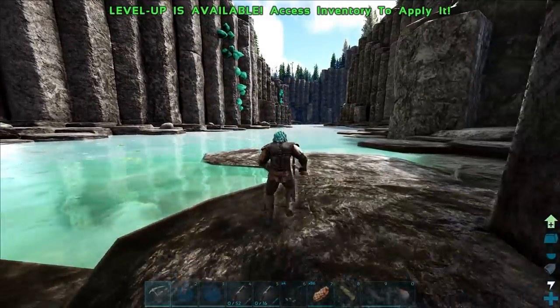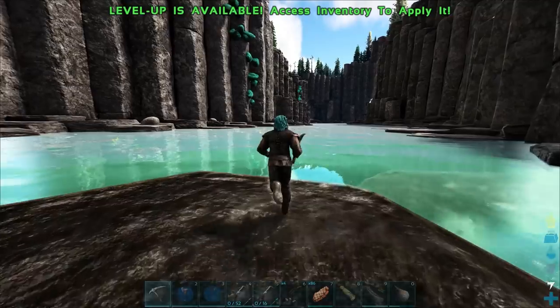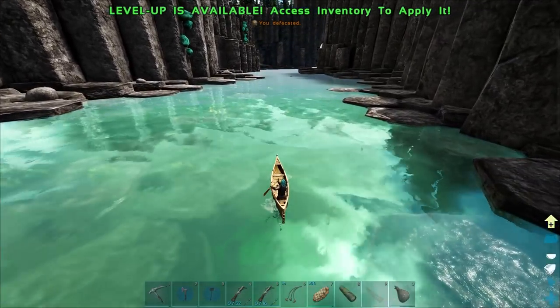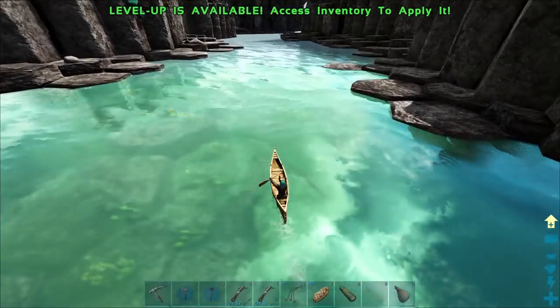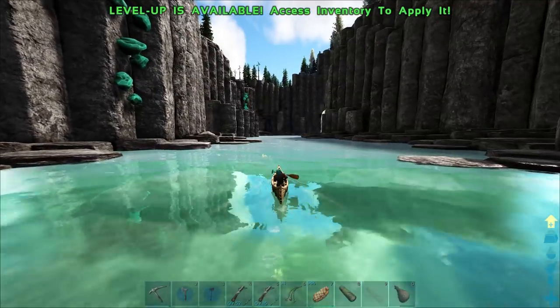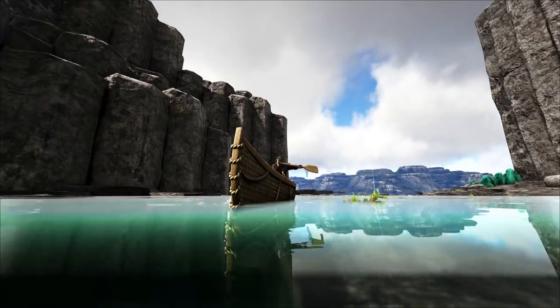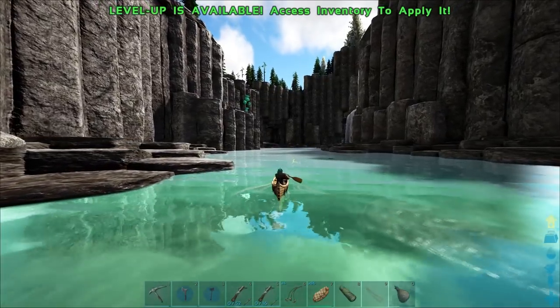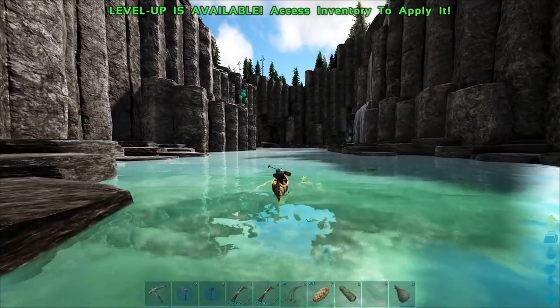We could actually canoe our way through here, which might be quicker. Yeah, let's do that. Canoe, sweet. Oh man, look at this. This is so beautiful looking. Just this weird greeny water. I love it. That's so cool looking. Man, I actually really like the canoe. Such a great addition to the game. Man, all right, let's see. We can go through there.